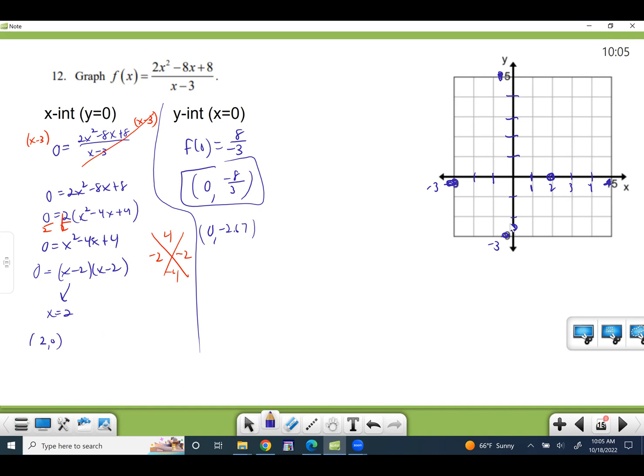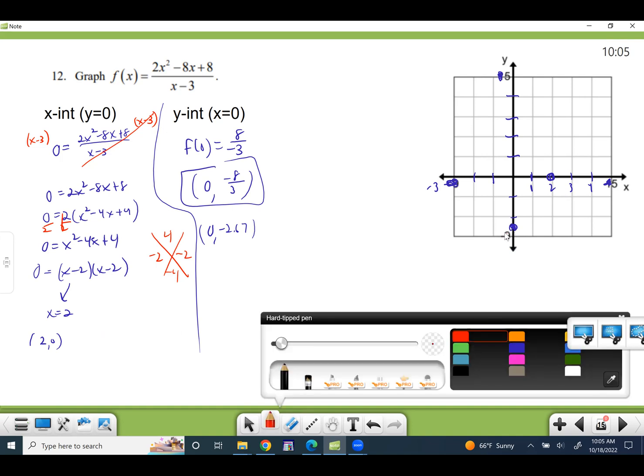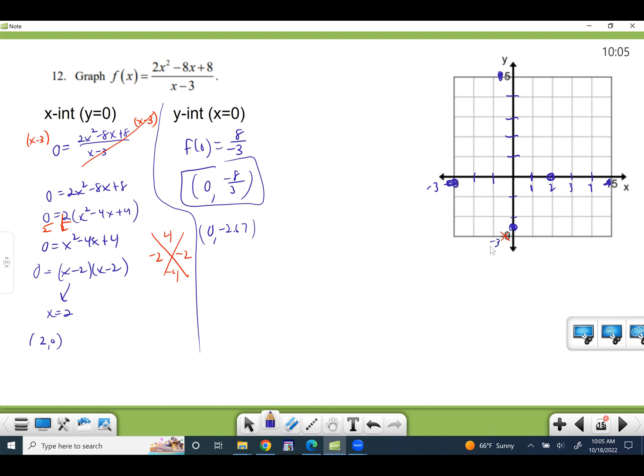All right. Okay. This is not a point. Maybe I should just put an X through it so you guys know. So that's going to be -3 on here. Okay. All right, so we have 1 point or 2 points on our graph, right? 2, 0. All right, so now we're going to go for our asymptotes, right?